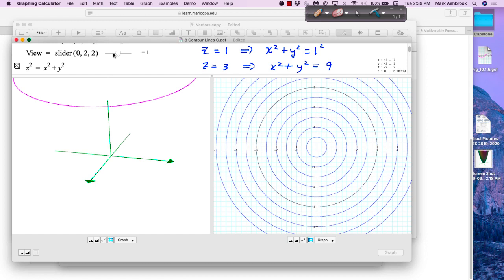They'll be equally spaced because what? Because the radius increases as z increases, right? So z increases by whole numbers. Well, the radius is increasing by whole numbers too, because z squared equals x squared plus y squared. See that? So it's increasing uniformly. Yeah, linearly, right? Therefore for a constant change in z, you get evenly spaced circles.